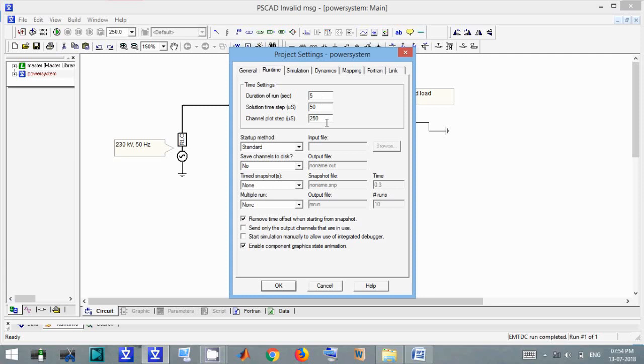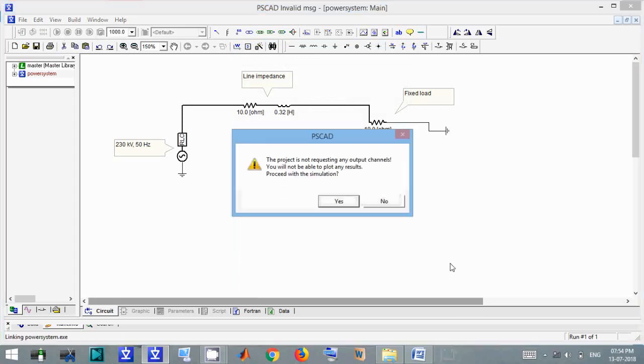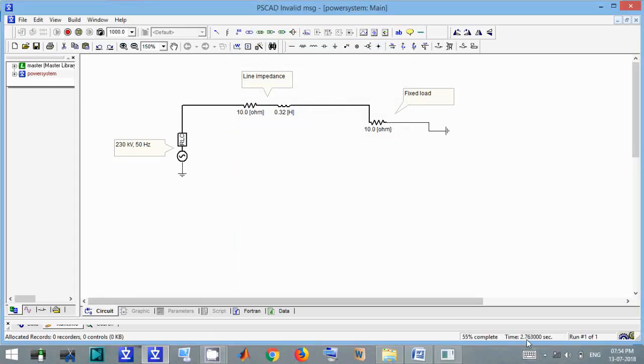No need of that huge data. Just take 1000 here. 1000 microseconds means 1 kilohertz, and you will get 5000 data from a 5-second run. Okay, click OK. Yes, you will see the runtime and this is completed. So the run is done, but how to plot the current, voltage and power profile?